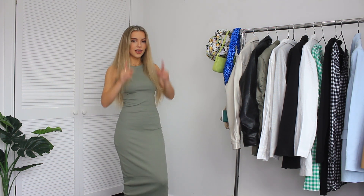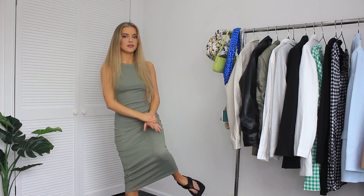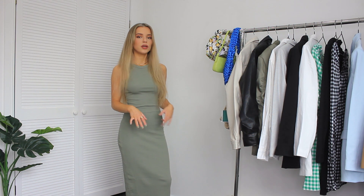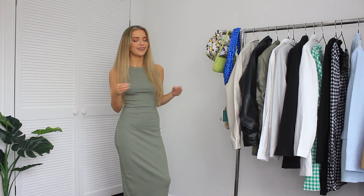I was going to say Zara because I got white spongy flip-flops from Zara last year. Quite a lot of their spongy flip-flops are leather this year which is annoying because I really like the style. These spongy flip-flop mule sandals are from Mango and they are so comfortable. They're quite chunky and I really like that look, though I do worry it makes my feet look bigger. I got these in a three — they do size twos but it wasn't available, and it probably would have just been a less chunky fit.